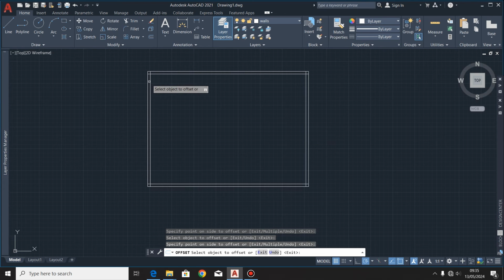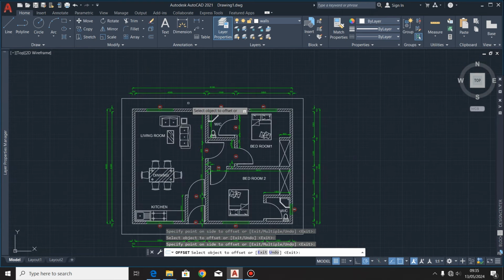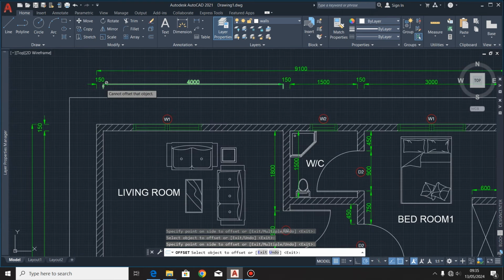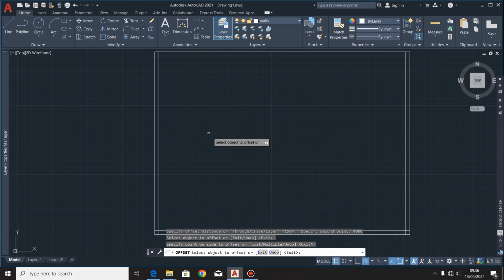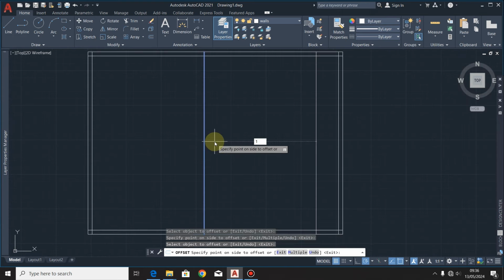So after that, I'll come back here, my reference drawing. After the 150 thickness, I have this distance of 4,000 millimeters, which ranges from this point up to this point. So when I come back here at our new drawing, I'll offset a new line from this line here, which is equal to a distance of 4,000. So I'll hit there, then I'll put in 4,000, which is right there. So still the thickness of that wall will be 150.